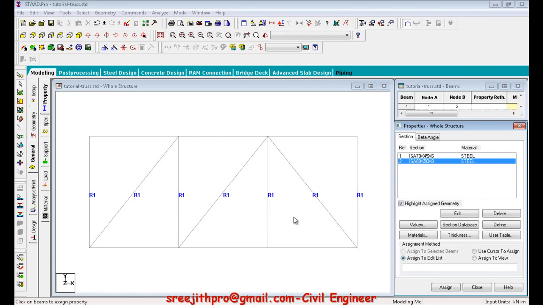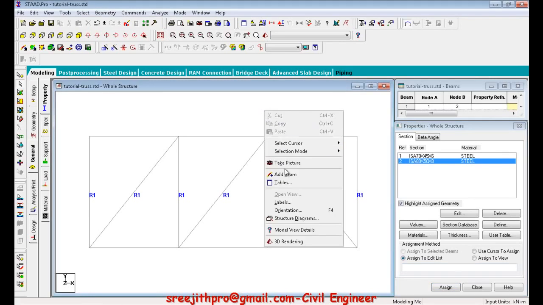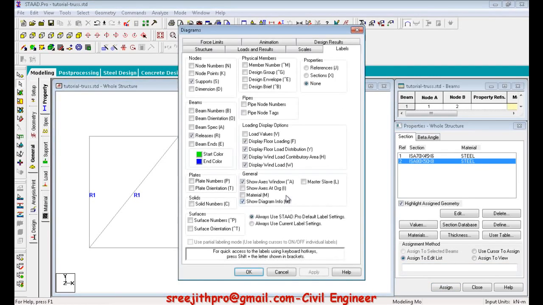Assign to edit list means we can specify the numbers of the elements here, separated by space. You can give the numbers of the elements, and when assigned, that property will be assigned to the numbers we specified. So for that we need to know the numbers. To show the numbers in the figure, just right click in the figure and take labels.